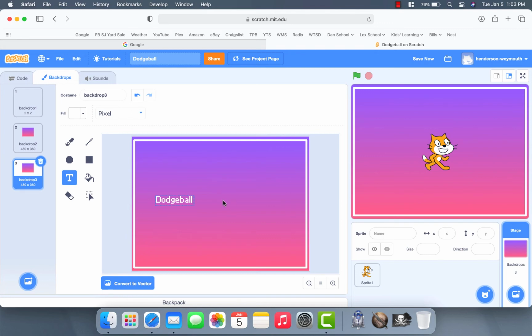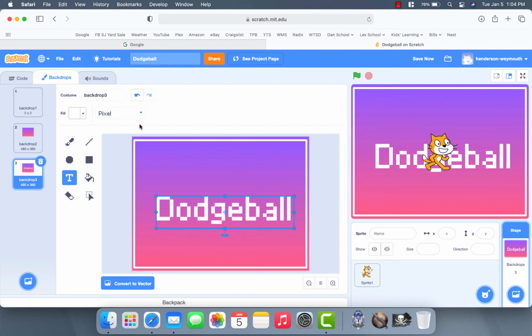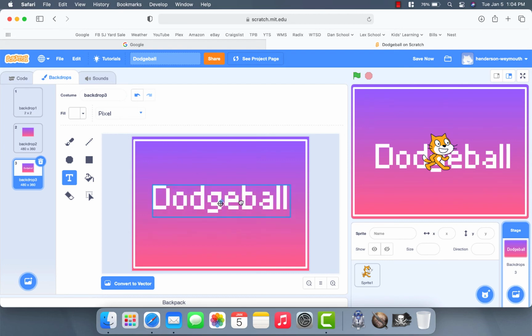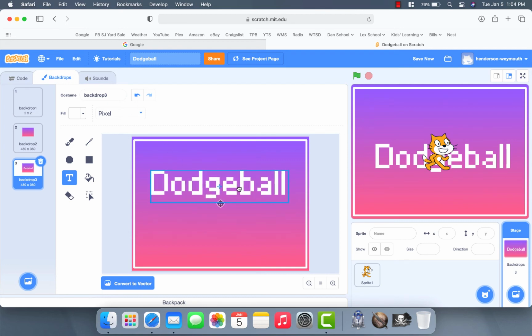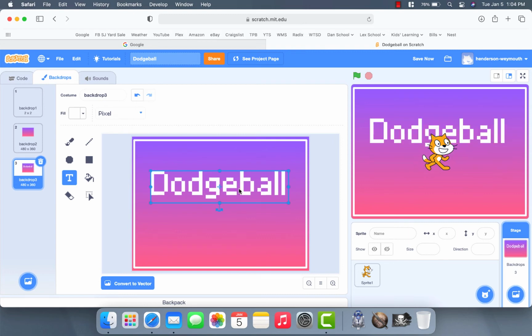I'm going to click out of it, so that it shows the box with the handles around it, and make it a little bit bigger by dragging. There's no point size for the fonts right here. You have to do it by clicking and dragging, and then move it to where I want it, which is in about the top centered section of the screen. And I'm going to add a second text box right here where I'm going to say "bye, Mr. Henderson." Obviously you would put your own name. And for this, I might change the color around a little bit.